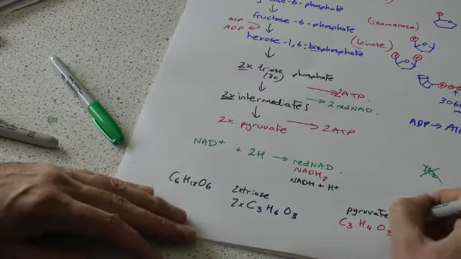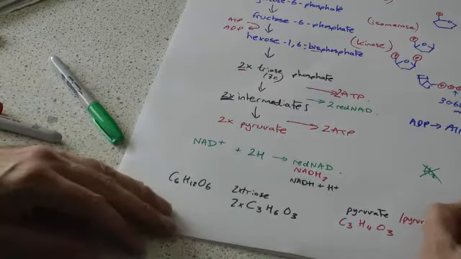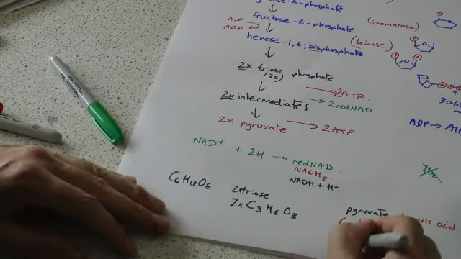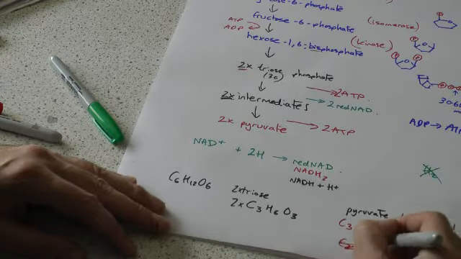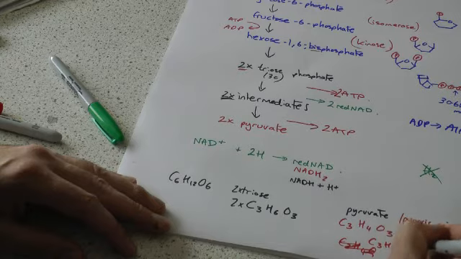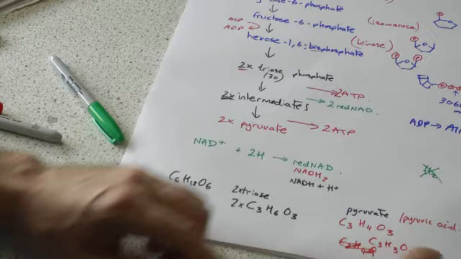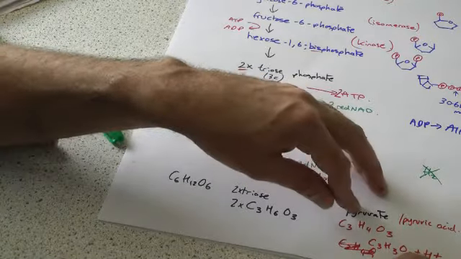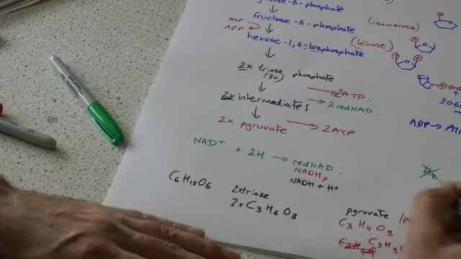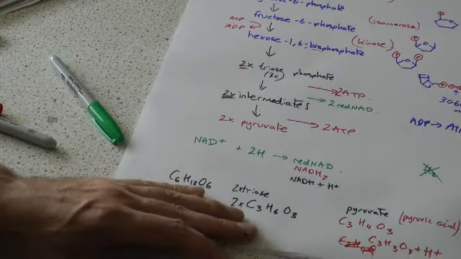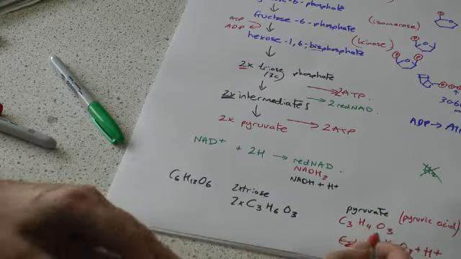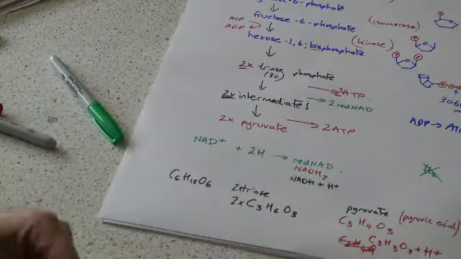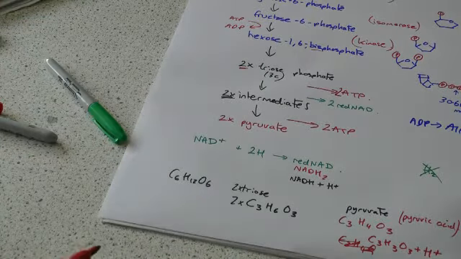And one last point, remember this thing with pyruvate and pyruvic acid. You will see, particularly people who do, if you do PE, you'll come across this form of it a lot. What's the difference? Well, technically, the pyruvate has actually lost, or has become ionized. So it would actually be, it would have done this. So technically that is pyruvic acid. Pyruvate is when it's become ionized in solution. Because you won't get pyruvic acid in the body, it will ionize to pyruvate. So that's the only difference, really. I have a feeling if you put pyruvic acid rather than pyruvate, I don't think anyone will mind. If you remember to put pyruvate, that's better. In the same way, citrate and citric acid, exactly the same idea. Lactate, lactic acid. It just means that you've ionized this last hydrogen again.